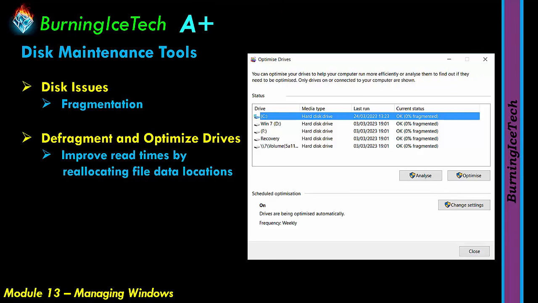Now on Windows 10 and 11, this takes place automatically weekly. Happens weekly automatically, so whenever the machine is just idling there doing nothing, it takes that opportunity to go and reorganize your hard drive. So that basically means your PC is permanently optimized. It does this automatically. If you're wondering how or where to find this, let me show you guys.